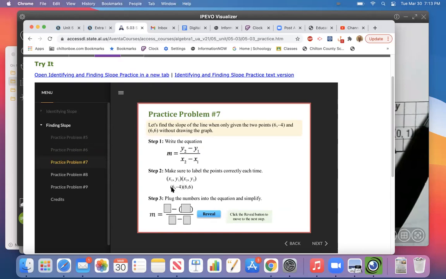Okay, I notice that my 2 x values are the same. If my x values are the same on the bottom, I don't even have to do the top. I'm going to get 0 on the bottom, which is an undefined slope, or they're going to say no slope. It is not a slope of 0. 0 slope is when the difference in your y's is 0. Let's stick with undefined when your bottom number is 0 because your calculator will not do it. 10 divided by 0, error.